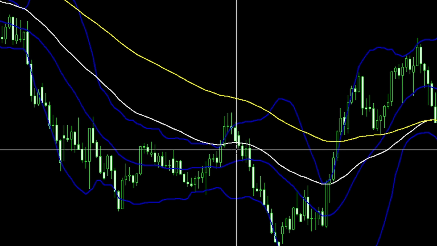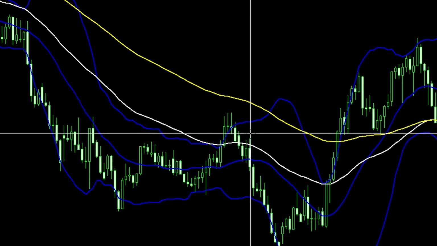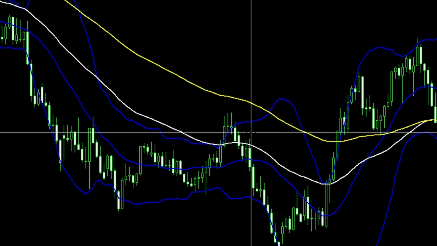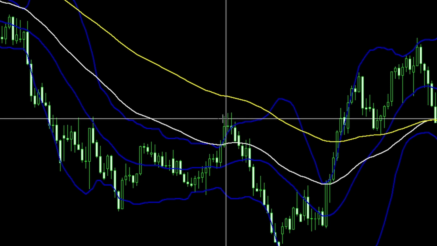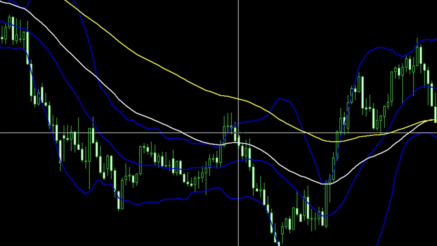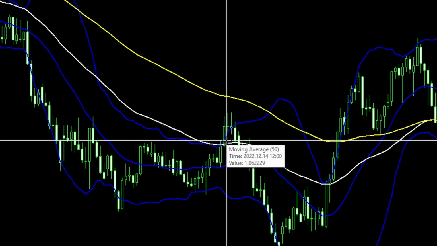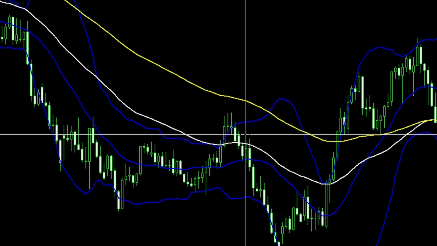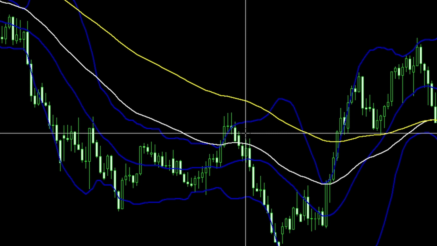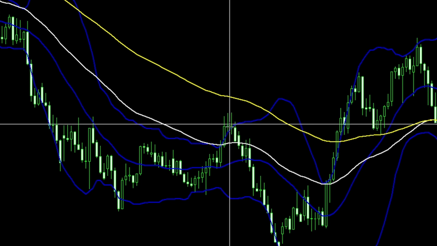But then another candle did the same thing, and I would have moved the sell stop order to this level. But then yet another candle here, and I would have moved the sell stop order. And that would have been triggered on the very next candle. If you have a look at this point, you can see that just below this candle here, where I have the crosshairs now, I would have placed a sell stop order just below that. It would have been opened by this next candle.